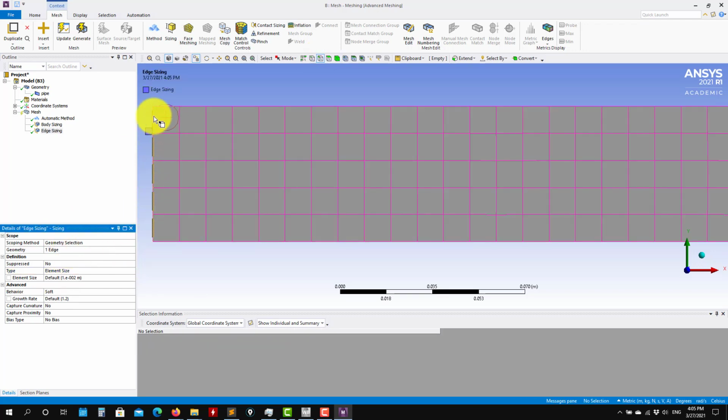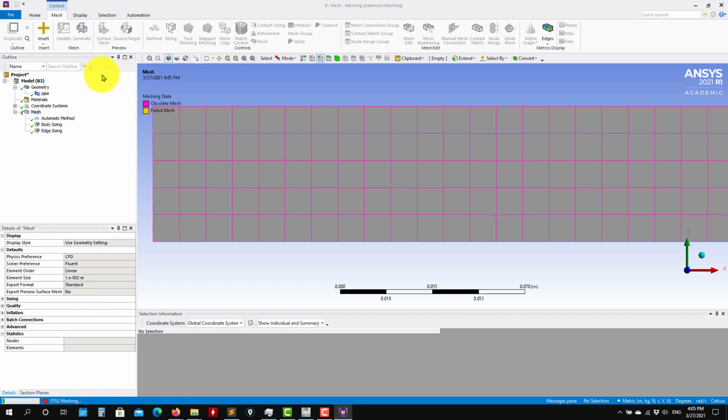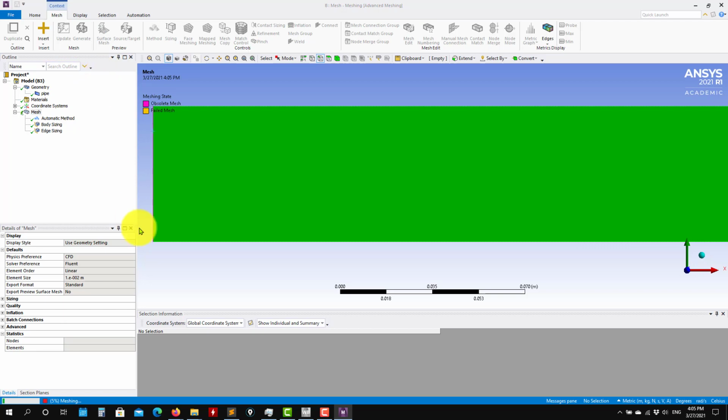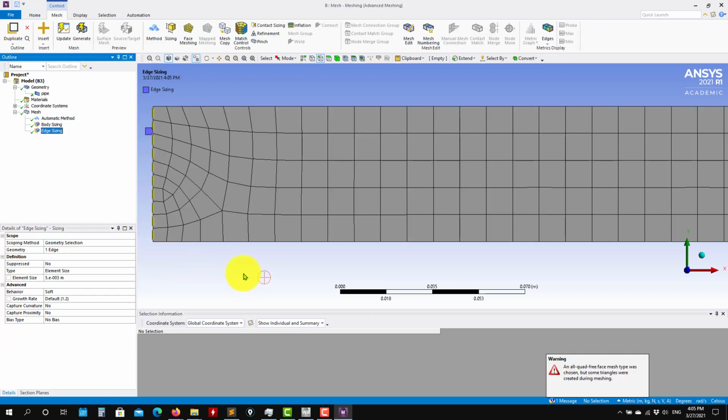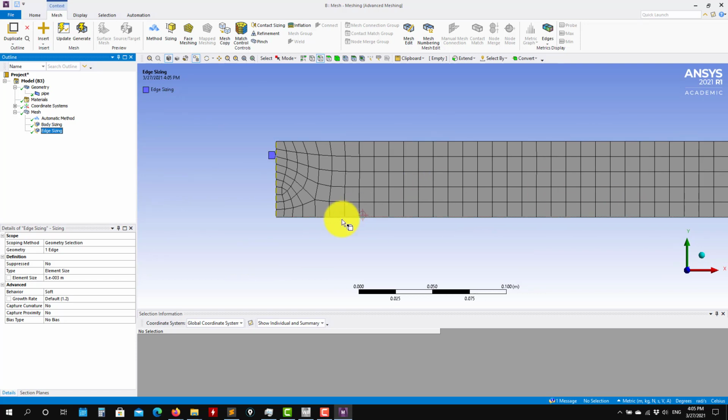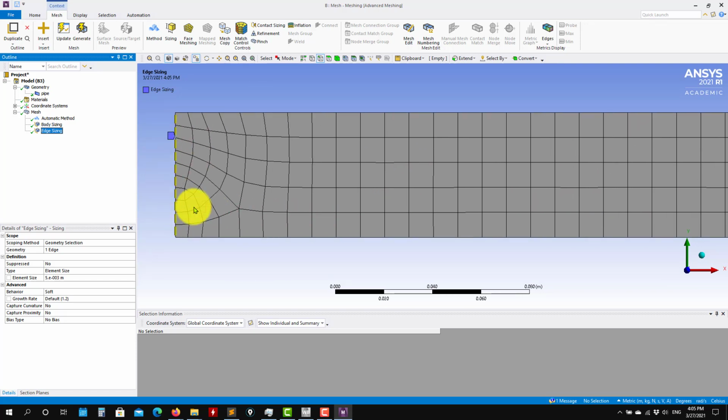and see those yellow lines there represent the size of the element. So I will put there 0.005. Generate. And this is what we have. You see that you are controlling now locally here, and then you have the global value. So this is fully an unstructured mesh.